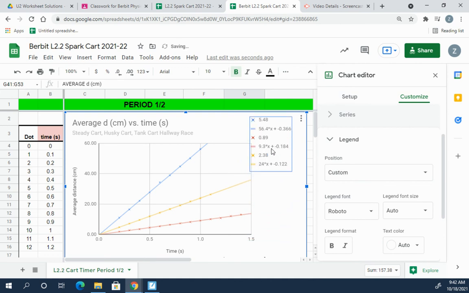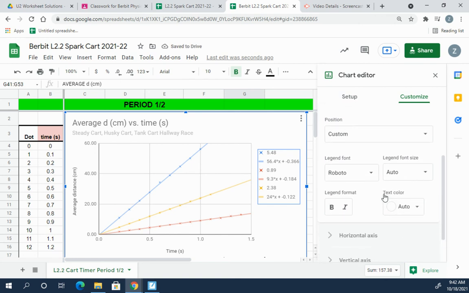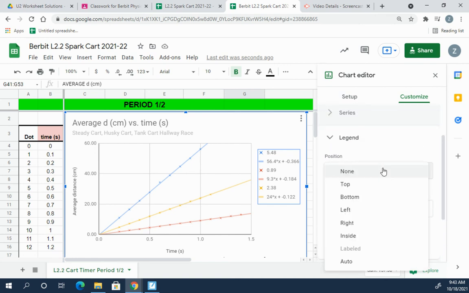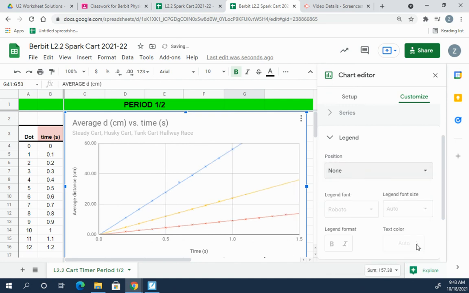Pick it up over here. You can stretch it out. I'm not that big a fan of the legend. Let's see here, position. What if we have none? That's not so bad. I didn't really like the look of that legend. This is a little nicer here.